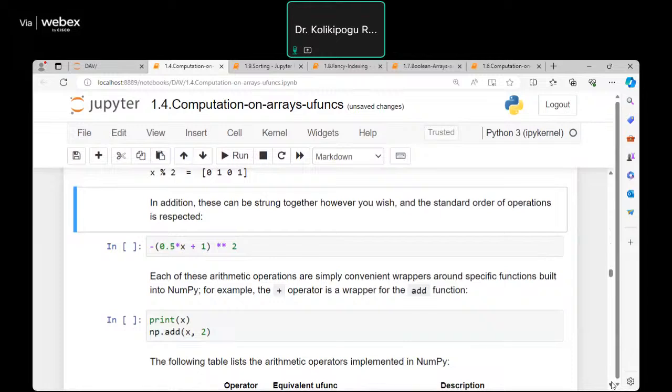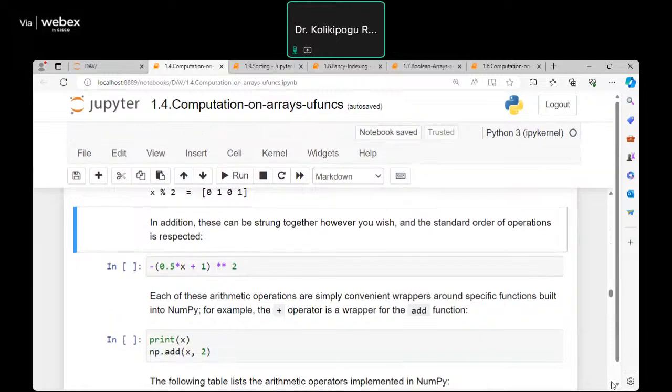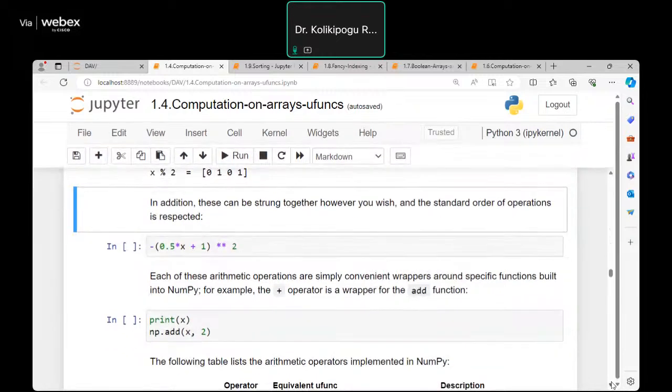In total, the bracketed sub-expression takes first priority, followed by the exponential operation, negation, then multiplication and division, then addition and subtraction.